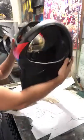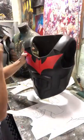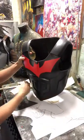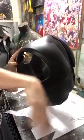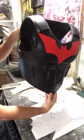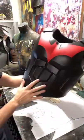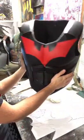Now, this is a flight suit for Batman Beyond, as in the air intake comes in here. The wing system expands from here. It just kind of folds out. So yeah, that's something. This is the last custom one. This is gonna be going out to my buddy Duncan. He picked this up and he's gonna be taking this to a whole new level.